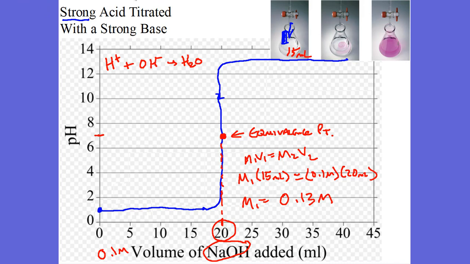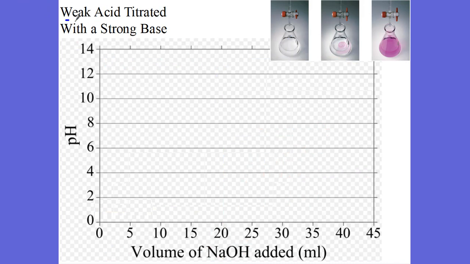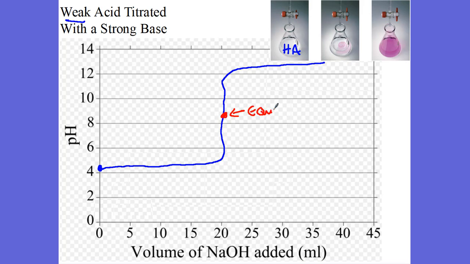One last one is what does it look like if I have a weak acid? Let's say down here I have HA, a weak acid, and I'm titrating with a strong base. A weak acid is going to be higher in its pH right off the bat, and then I start dripping, dripping with my base, and then whoop, it goes up, and you can see how right here my equivalence point is right here in the middle, and my equivalence point, you can see, is above 7.